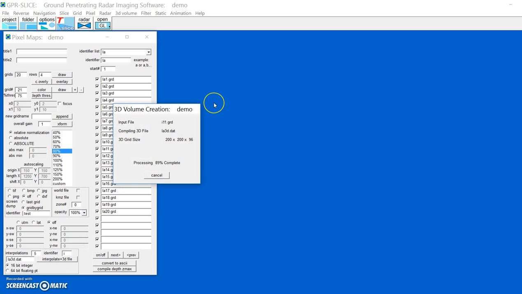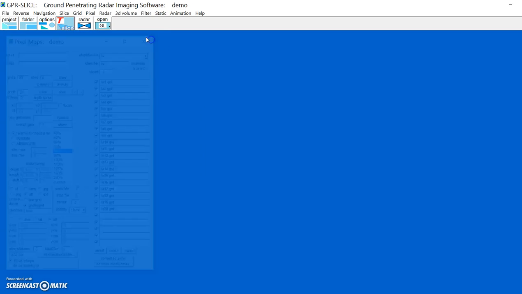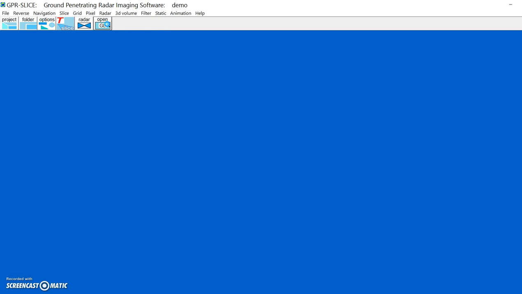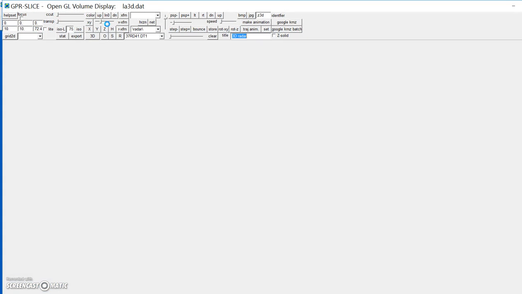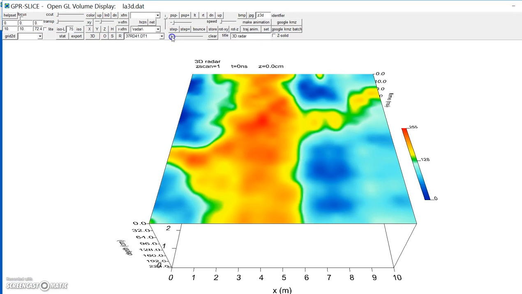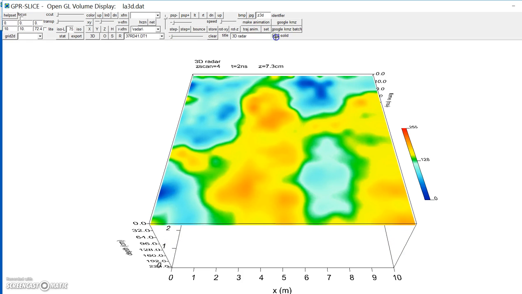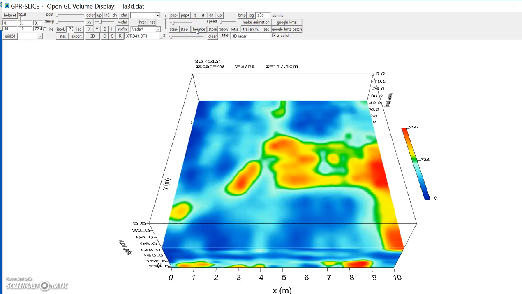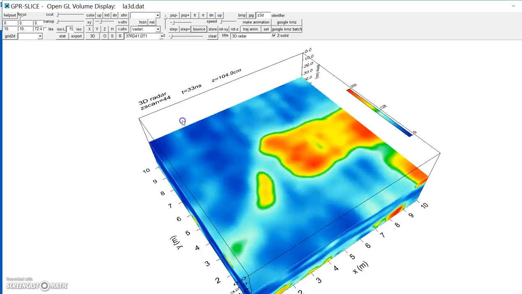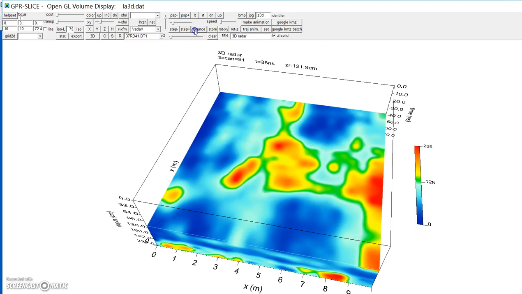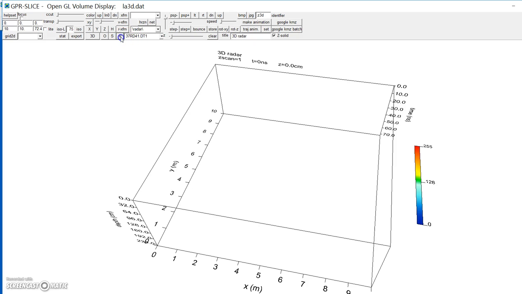Here we can go and look at this data in 3D. So here's the data in 3D now. And we have a slider bar. We can go up and down on the data. You can get a solid look if you want. You can rotate this in real time. You can clear it. You can also put up the original raw data.